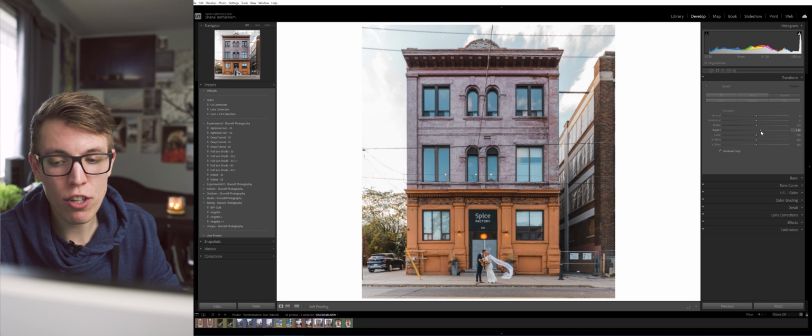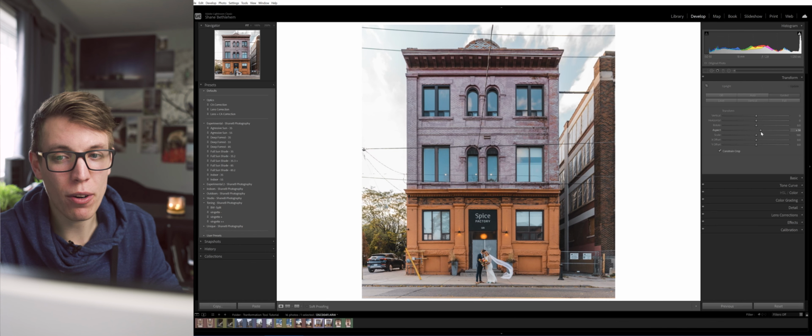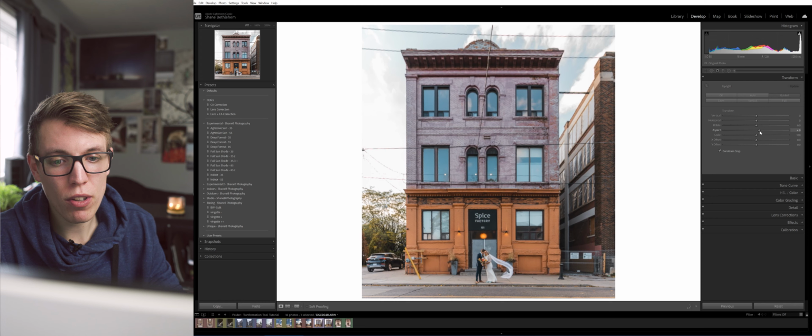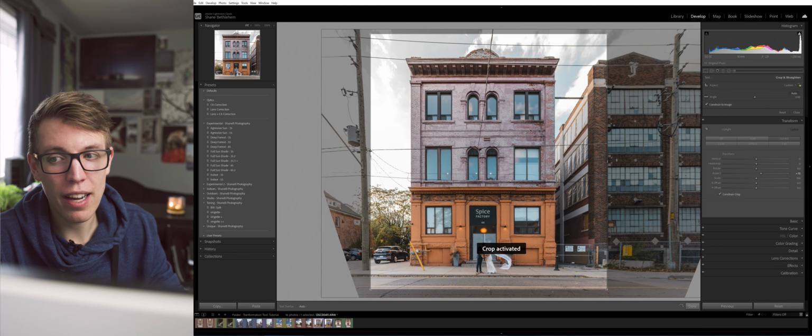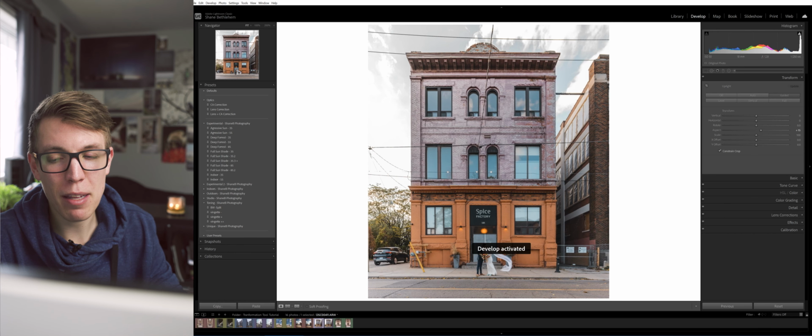Next up, and probably the most useful of all the sliders, is the aspect tool. And this will stretch or kind of make the image wider depending on which way you pull the slider. I find this tool is very useful when you have a human subject in the image, such as this one, where my couple in the middle looks a little bit short. So I'm just going to make them a little bit taller by adjusting this aspect tool. And then I'll adjust the crop to compensate for that, make them look a little bit normal human dimensions.